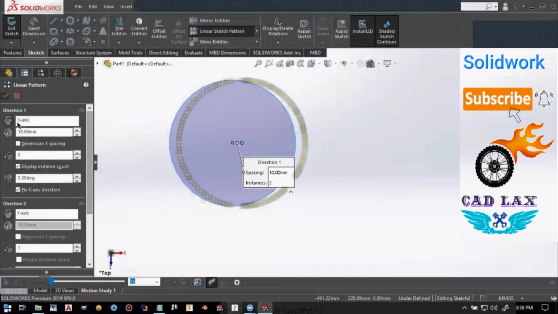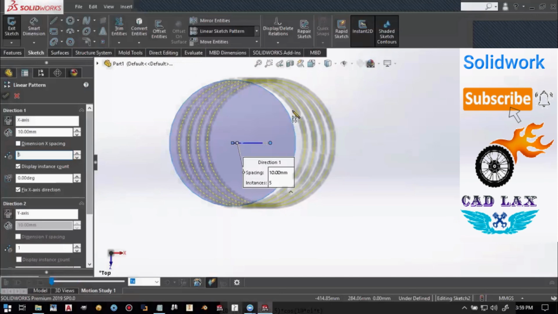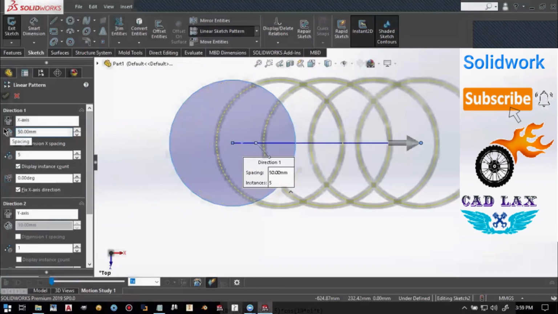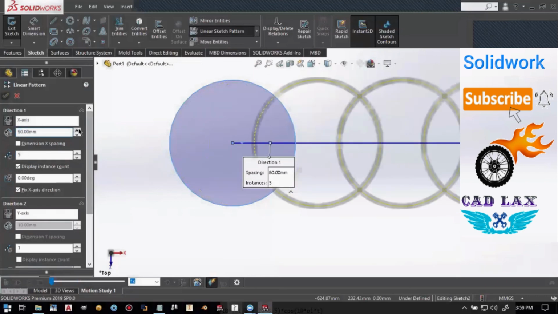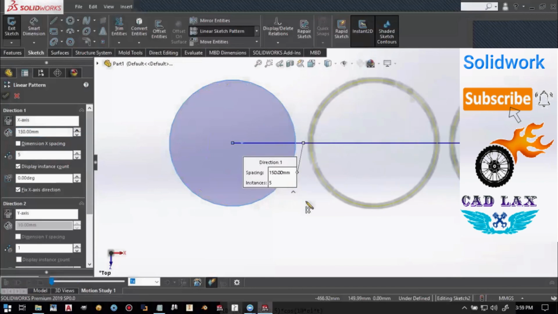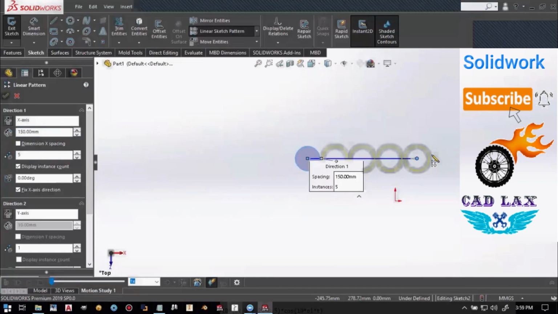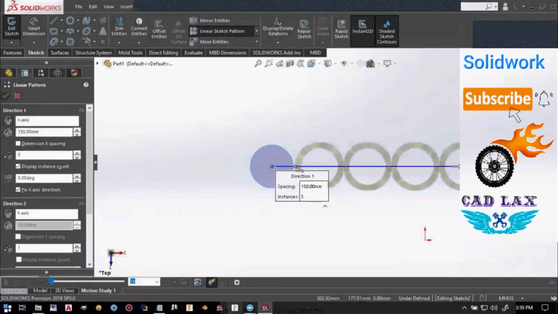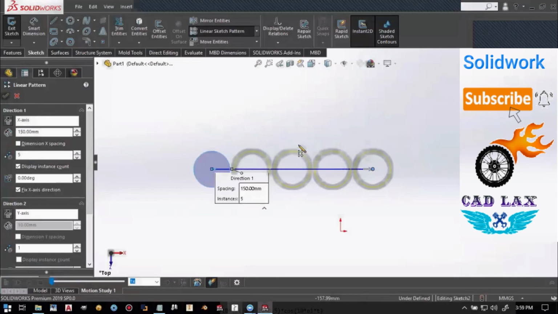In the x direction the number of items is 2. So only one preview is there because the sketch itself is also counted. So if I take 5, it means there are 5 circles. But we have to specify the gap distance, like 50, or I can also increase that to 150. So at 150 there are 5 circles.